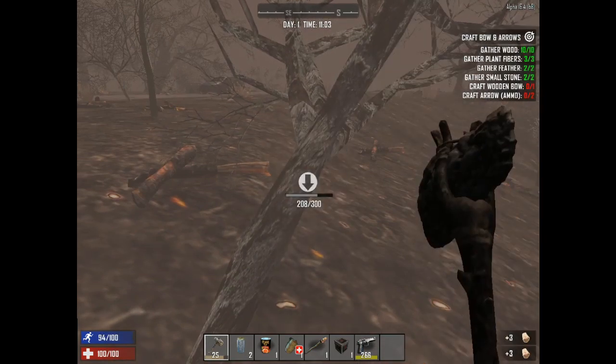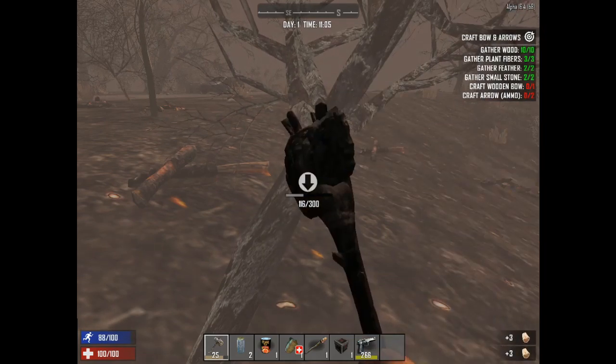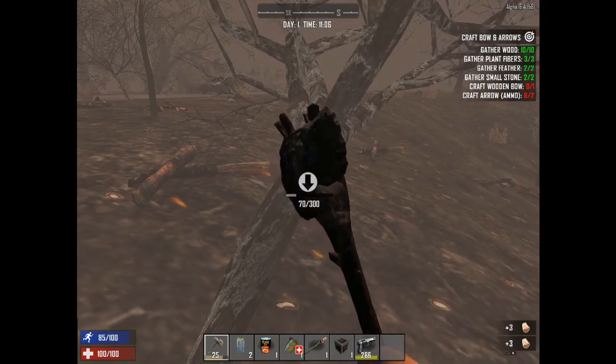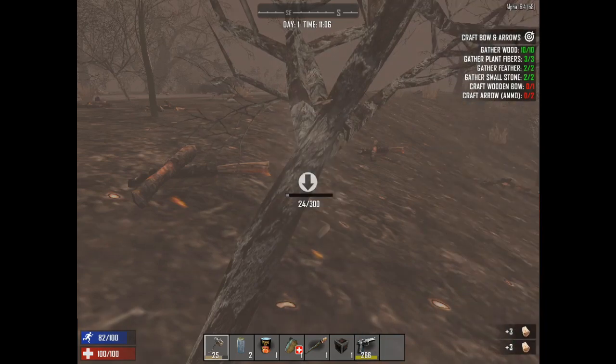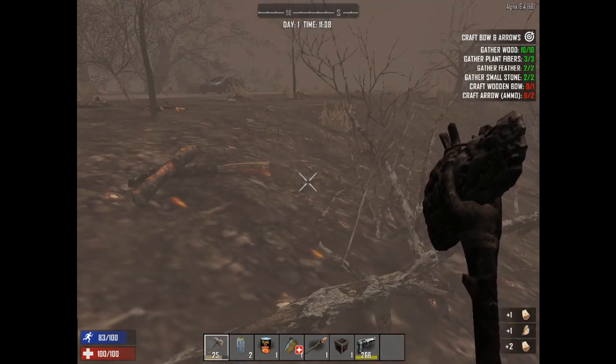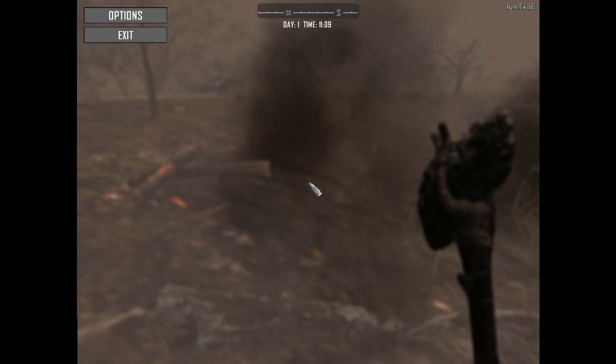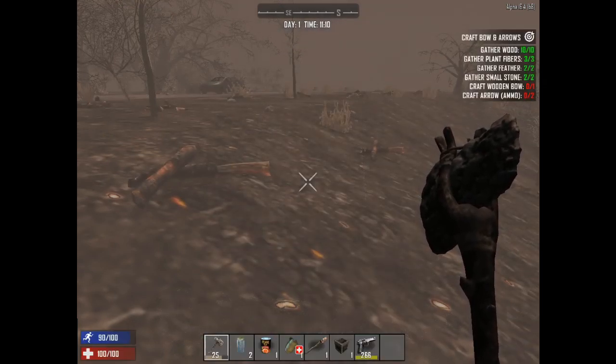Knock down some trees to get some more wood. Wait, my axe is even more productive. More effective, I meant to say. Timber! Wrong button.